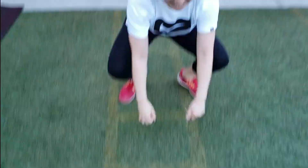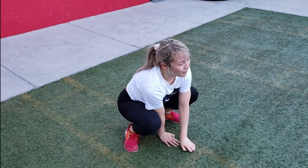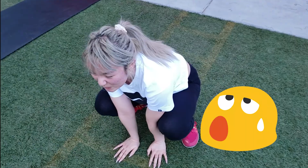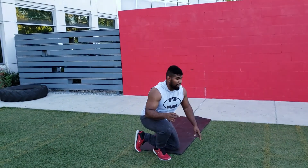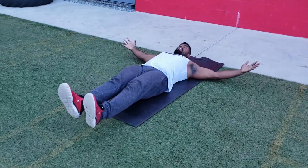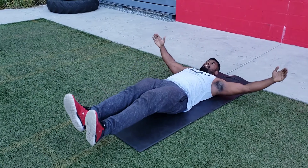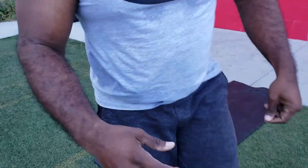Up you go, come on! You good? These are really fun, really great, and exhausting. So after that we're gonna go right down to the floor and do iron butterflies. She's gonna have her arms out, legs out, she's gonna tuck in and out. Float like a butterfly — it'll really hit that core hard, it'll sting like a bee tomorrow.